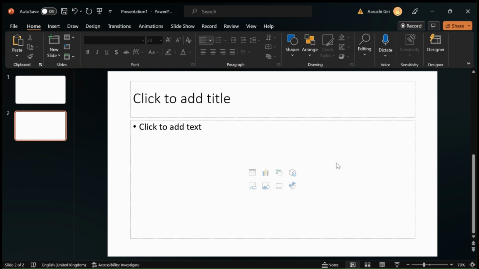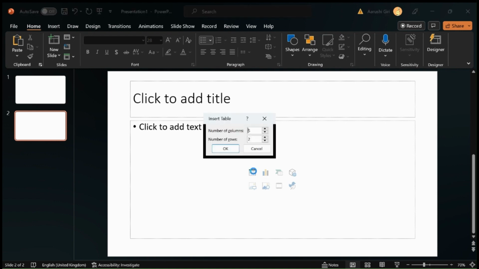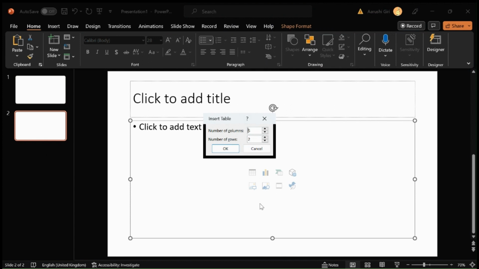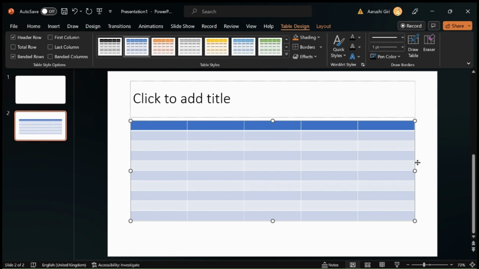Now, over here you also see a lot of icons. My mouse is also hovering over it. Let's just go ahead and click on the first one, insert table. This icon will help you to insert a table onto your slide. When you click on the icon, you'd probably get a window like this, and you can choose a number of columns and a number of rows you'd like. Let's say 5 columns and 10 rows for now. And you'd probably get something like this.